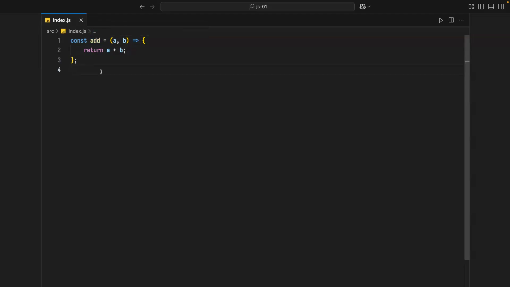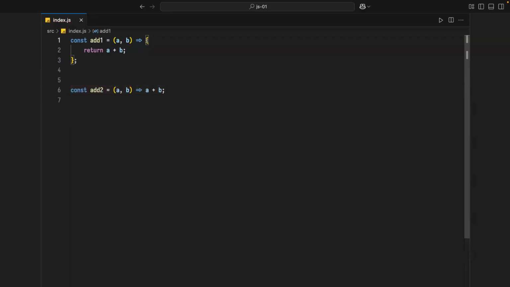Now I will show you some tricks we can use specifically with arrow functions. Arrow functions have some really cool stuff we can do with them. For example, if I can write this function in one line, how can I do that? Well, I can name it add, const add, and as you can see here, I can do it this way.